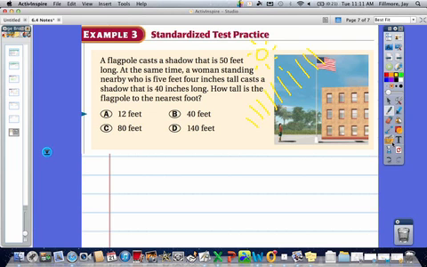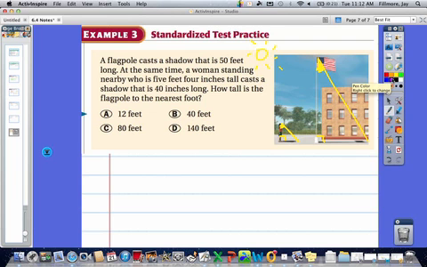So that's going to create a pair of similar triangles. If I were to connect the top of the head to the end of the shadow, and connect the top of the flagpole to the end of the shadow, we have 2 triangles. This angle formed by the sunlight coming down, those 2 angles are going to be congruent, because the sun is hitting them at the same angle. We also have right angles because naturally we construct things to be perpendicular to the ground. It has to do with gravity. So that means that these are similar triangles. We have 1 pair of angles and a second pair of angles. So since they are similar triangles, we know the sides are proportional.